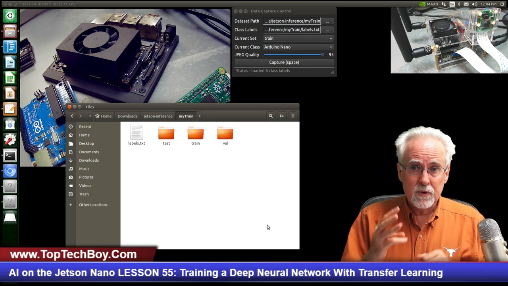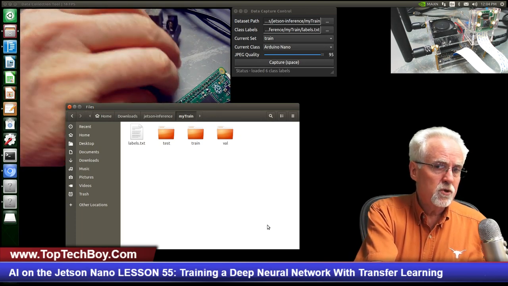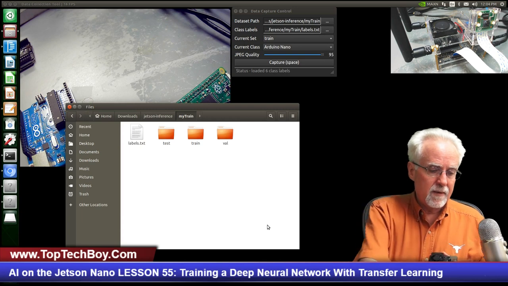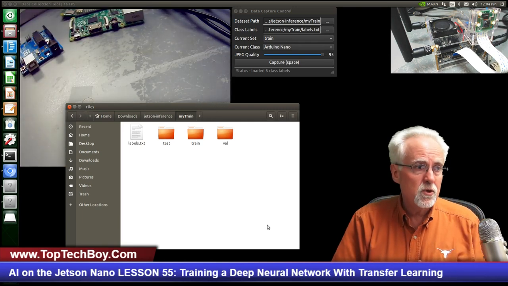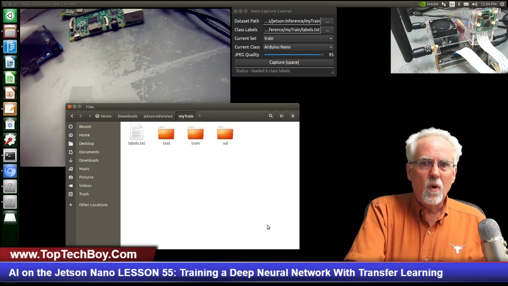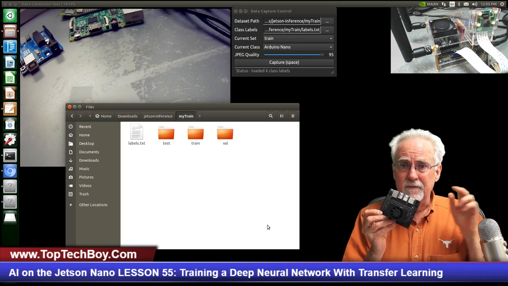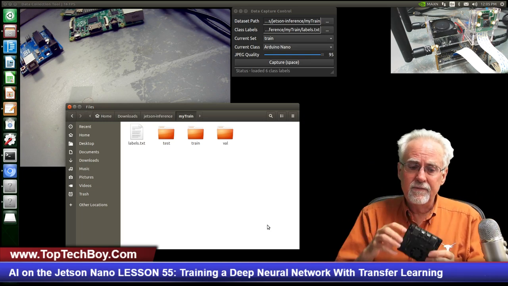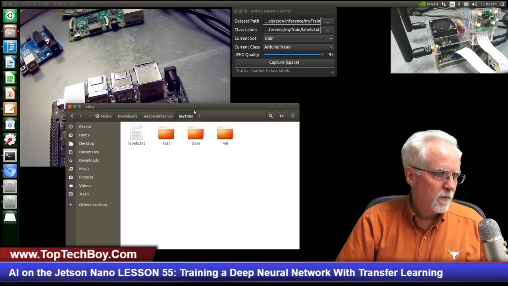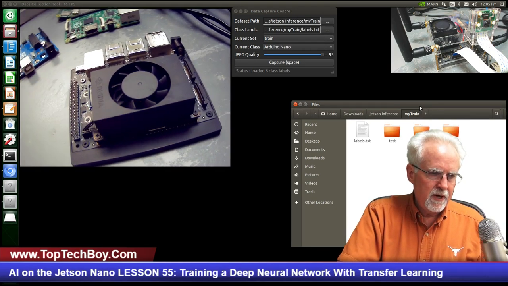Now what we're going to have to do is we're going to have three types of pictures. The first type of picture are the training pictures. So if I'm going to train it on the Jetson Xavier, what I'm going to need is like 100 training pictures. And to get a good training picture, you don't want to have it here because it doesn't know what you're training. Are you training on the microphone? Or are you training on this? Are you training on my face? So you want something where, let me get this out of your way, you want something where what it sees is what you're training on.